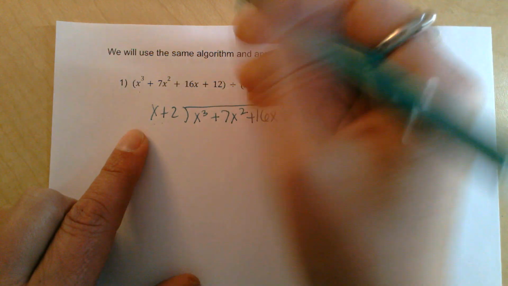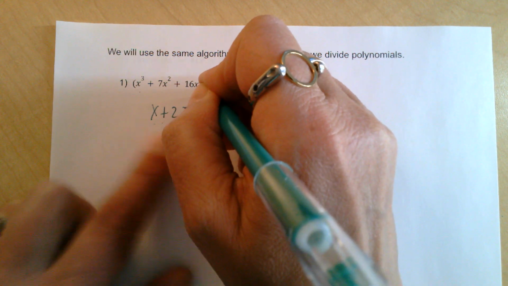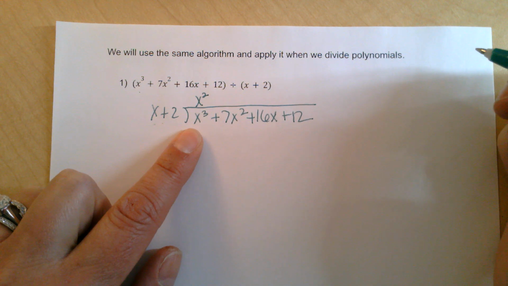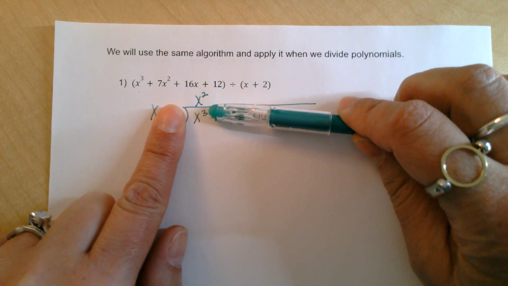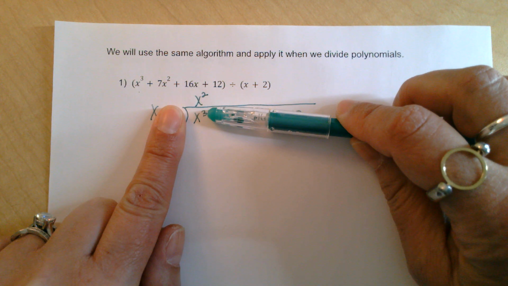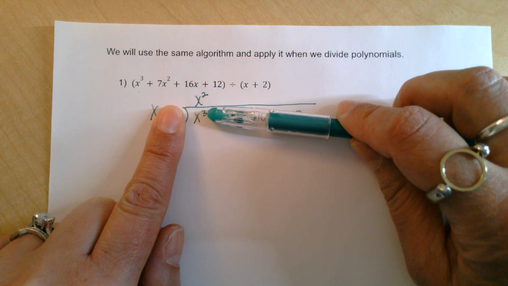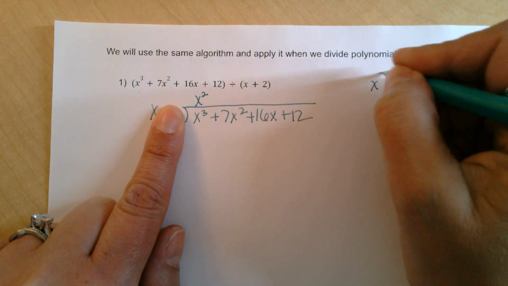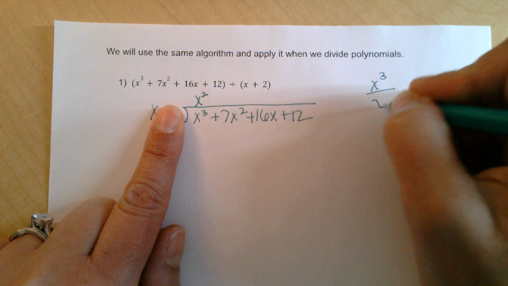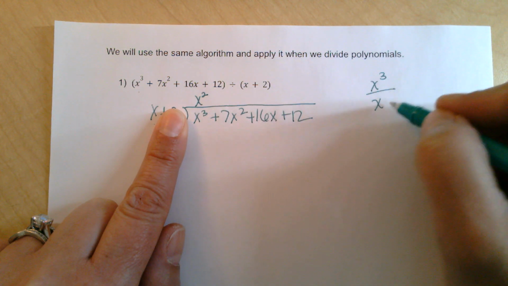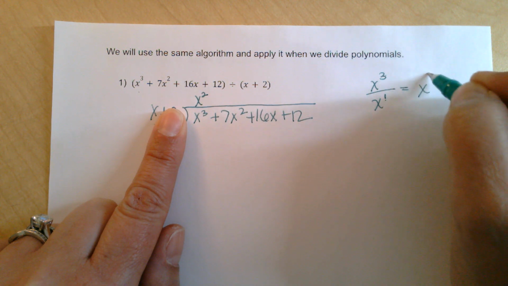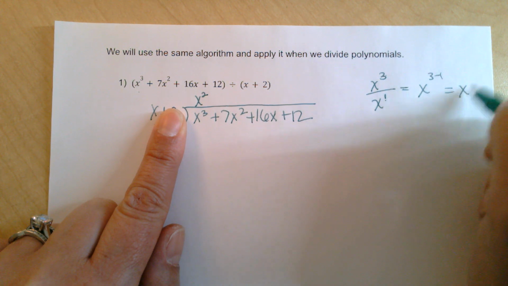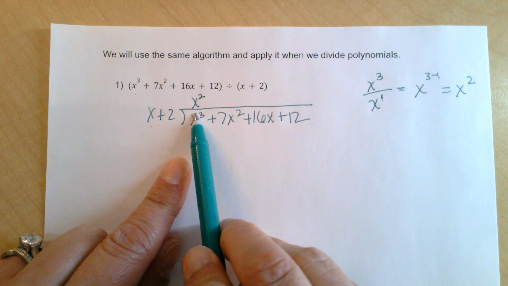And so if I multiply x by x squared, I can get to x cubed. Now, if you don't know what I did there, what I'm going to do is block these out. Okay, so I need to find out what x cubed divided by x, this is to the first power, is. And when you divide these, you subtract their exponents. And that's how I can get x squared.